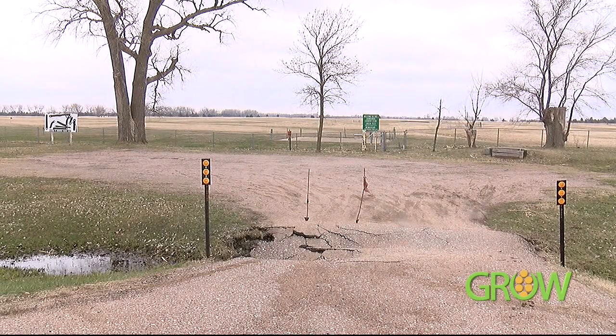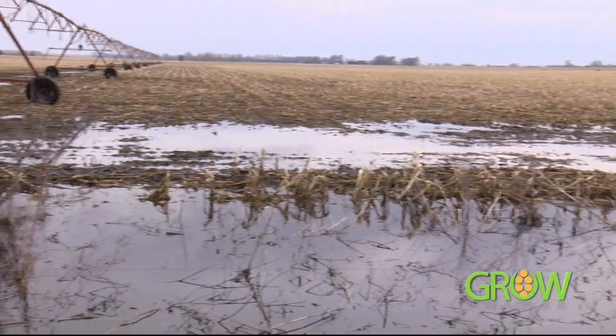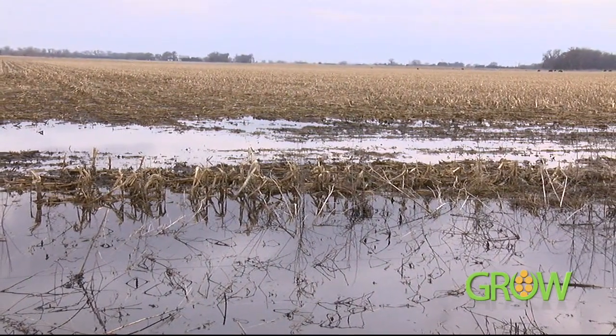It depends. Like I said, if guys get out there and compaction occurs because it's too wet when they get out there, you're going to see maybe some stunted plants. I don't know if diseases could be an issue this year with flooding. It brings in a lot of stuff. One thing that's really a concern among the weed scientists are different weed seeds that were brought in on these flood waters. You might have some waters that from the north brought in northern seeds. You never know what you're going to find in your fields this year.